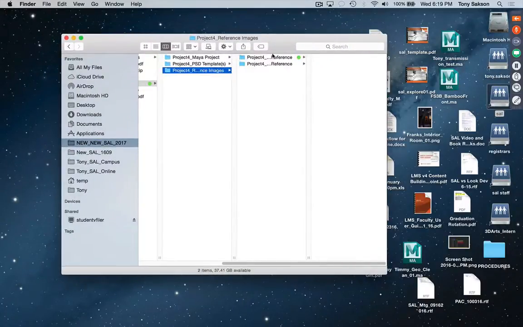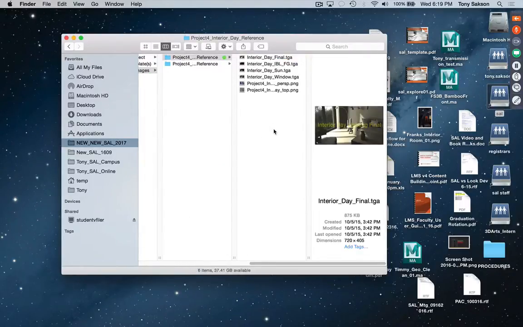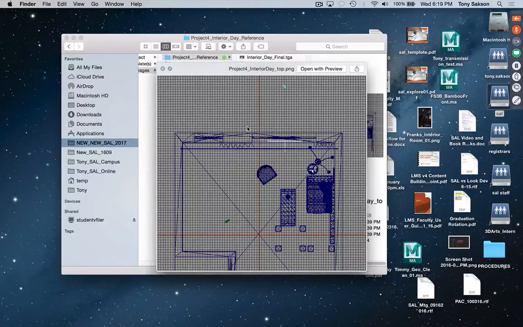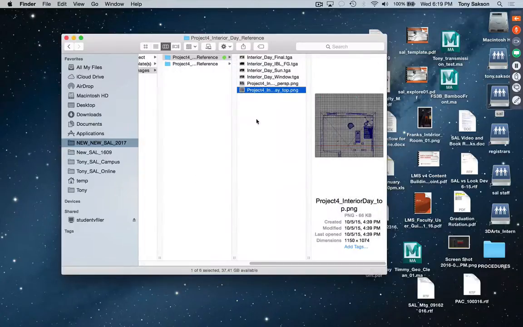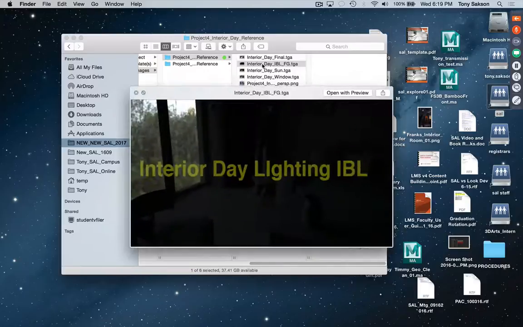Okay, here is your reference in the folder. There's daytime reference. Now, I've also got light placement guides for you guys. This is perspective. This little icon right here, that's your sun. There's your area light for the window. Here's an overhead shot so you can more or less see where the light position is coming from. Now, the breakdowns are not numbered, but here is the order.